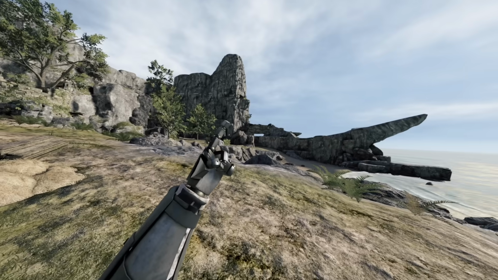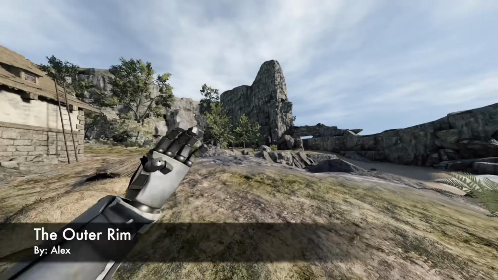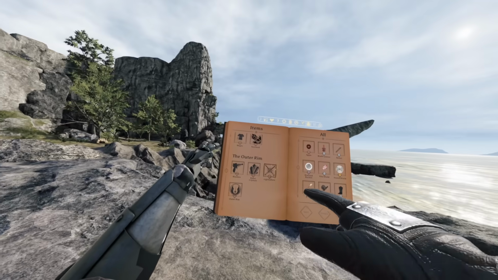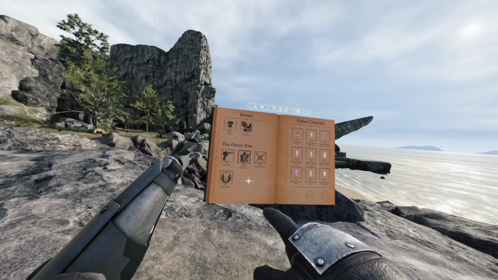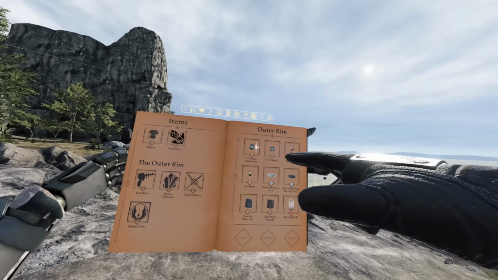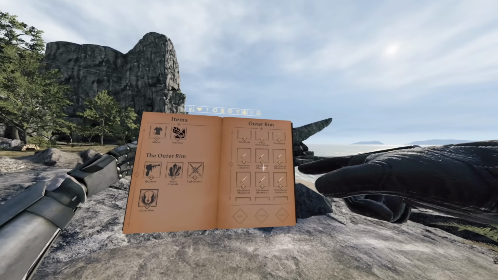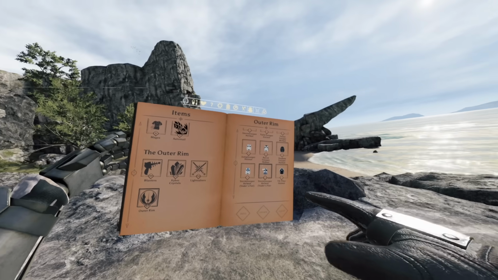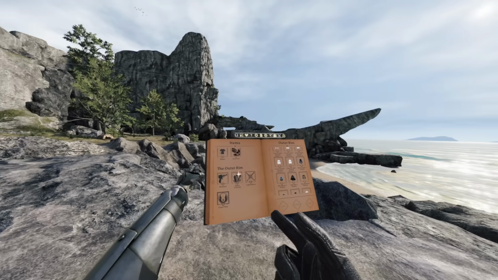Our first mod on the list is the Outer Rim by Alex. And of course, this wouldn't be Star Wars if I didn't show you where to get all the Star Wars stuff. In your book, if you scroll down, you'll see the Outer Rim. You have blasters, kyber crystals, lightsabers, and another Outer Rim section which gives you things like different equipment, thermal detonators, jetpacks, back to sims, and what have you. I would be remiss if I didn't say there's also helmets and whatnot, but I hope that you guys have seen the Outer Rim at the very least.